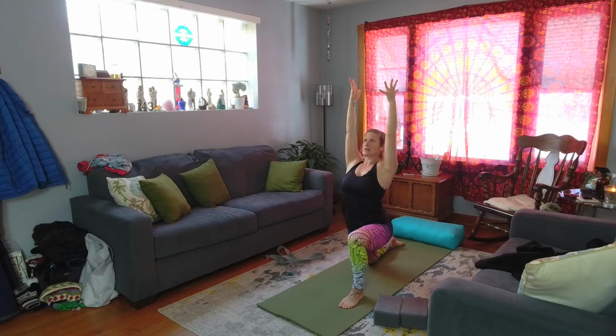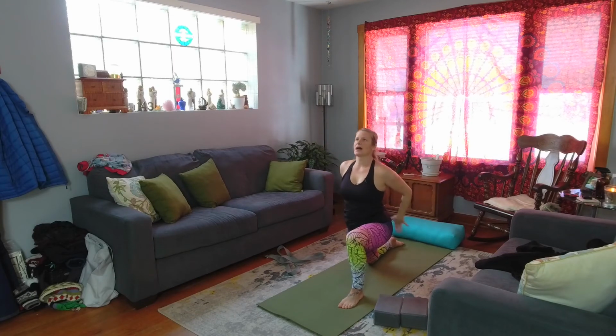If that feels good, stay here. Otherwise, you can clasp those hands behind your back, punching those knuckles down towards the earth. Squeezing the shoulder blades together, opening up the chest to the sky. Gentle tuck of your chin to keep the length in the neck.